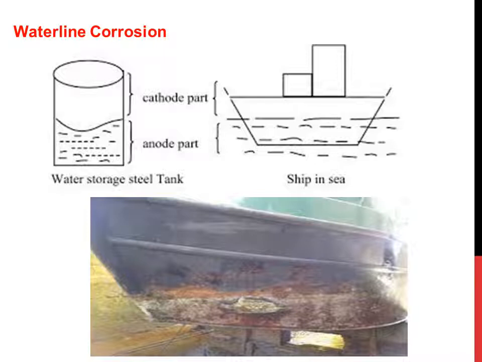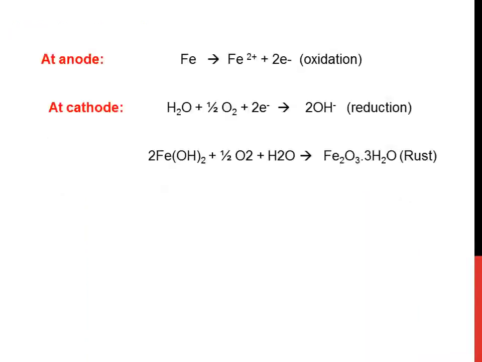So how can we write the reaction for this water line corrosion? It is the common type of reaction, that is the oxidation process that takes place at anode and involves the liberation of electrons, and the liberated electrons will assist in the liberation of hydroxyl ion, and finally the hydroxyl ion and the ferrous ion form ferrous hydroxide, and it will undergo further oxidation in the presence of oxygen to give hydrated ferric oxide, where you can see the rust formation or the corrosion process clearly.